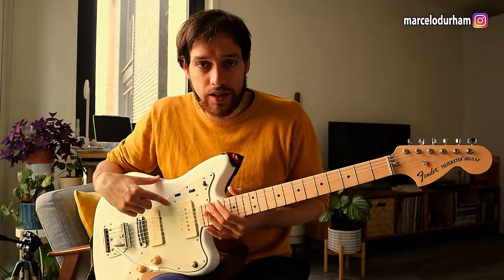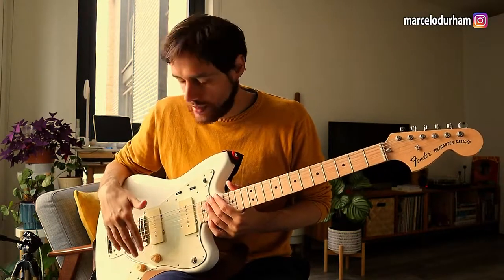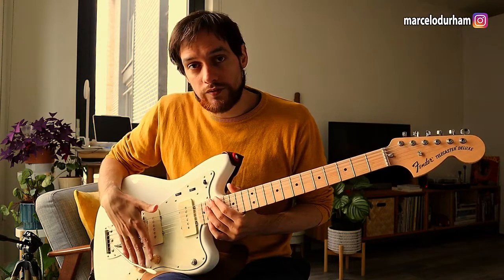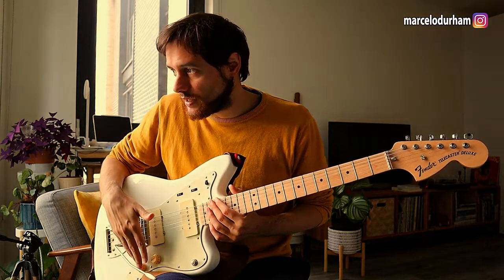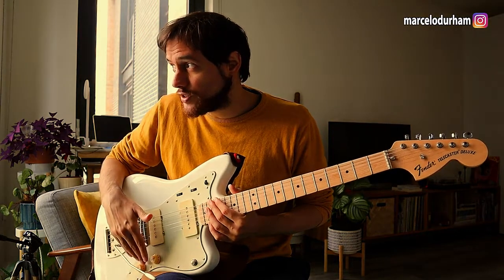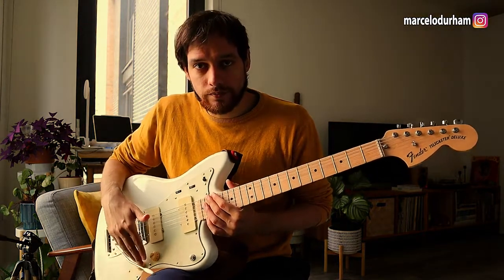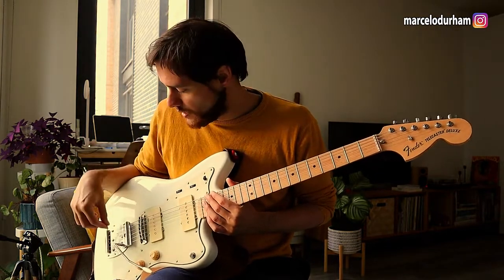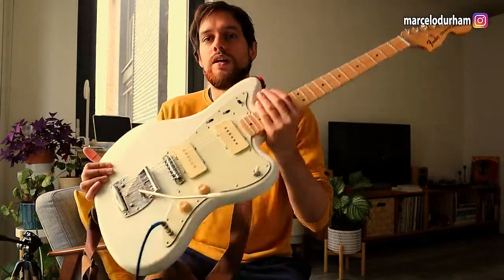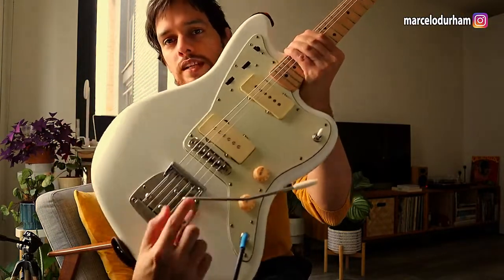And of course I changed the pickguard, I did some shielding on it, I changed these pots for 500k pots, and it currently has a 0.033 orange drop capacitor on the tone knob. I also put in the Buzzstop, which did help with intonation a lot.